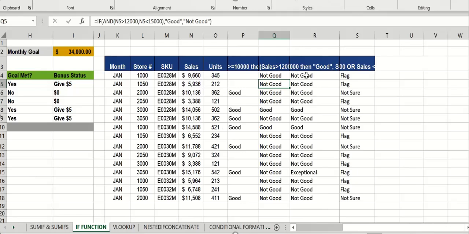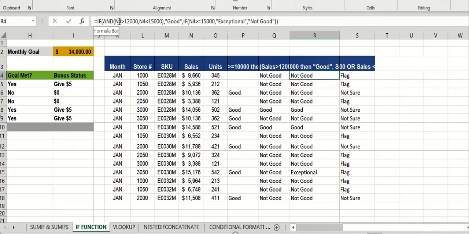So over here is another similar function, but a little bit more complex compared to the one I just explained. Here we are still using IF and.